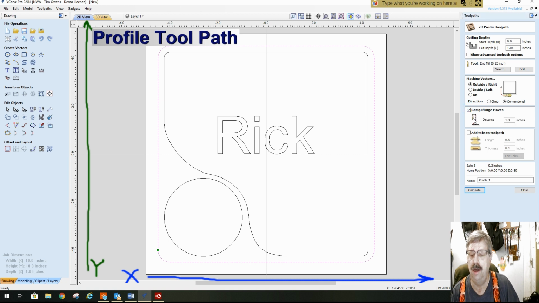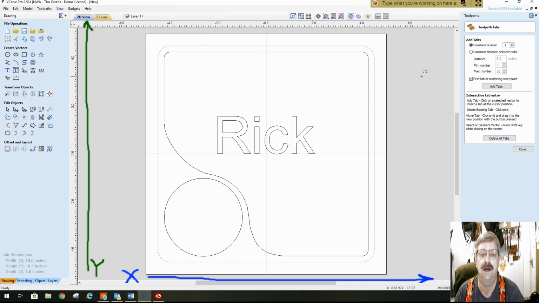I'm going to ramp my plunge. And I'm going to do something here. If I would just cut this through, I would have loose pieces. Could catch on my bit, and then it's going to hurt something or break something. So what I want to do is the thing that they call add tabs. And what this does is add a little tab, and I'm going to add 3 of them. One here, one here, and one here. What that does is just leave a sliver of material there so these aren't exactly all the way apart.